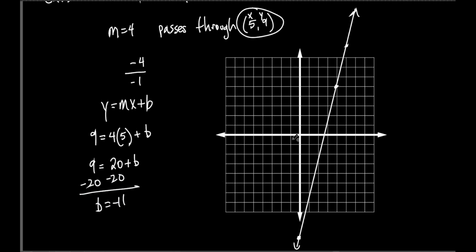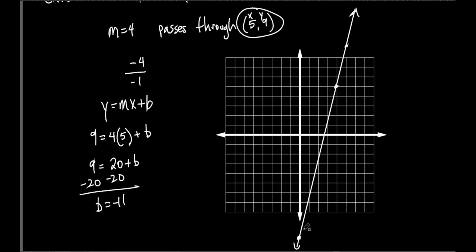Now this is basically why I drew the graph. What does that b mean to us? That means it's the what? It's the y-intercept. So it crosses. Does that look like it could be a negative 11? Yeah, absolutely. Okay. So I just didn't have enough graph for it. So yeah, that's absolutely where that should be.